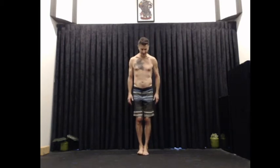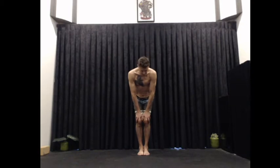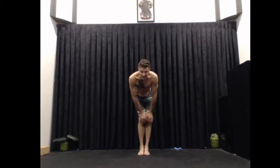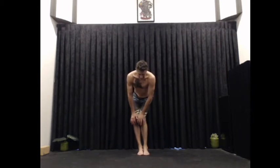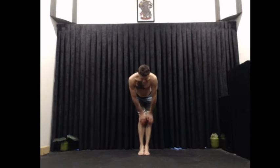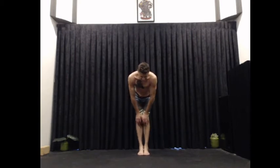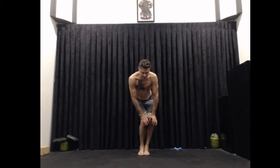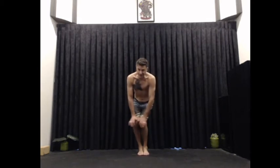Now bring your feet together, press your toes down and try and keep the toes anchored down into your mat. And with your hands on your knees, make circles. So again, not worrying about going fast, but being smooth. And try and keep the toes down, the weight fairly even on the feet. Now changing direction, go back the other way. And again, you'll probably notice one direction is a little more controlled than the other. But again, just do the best you can.